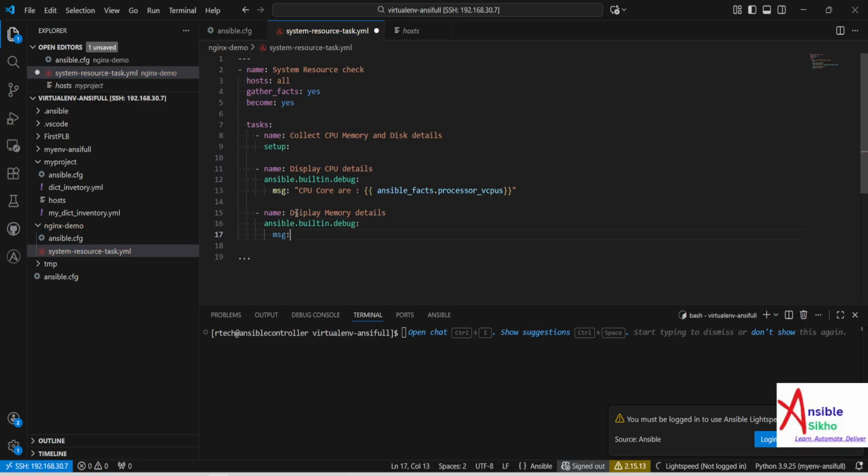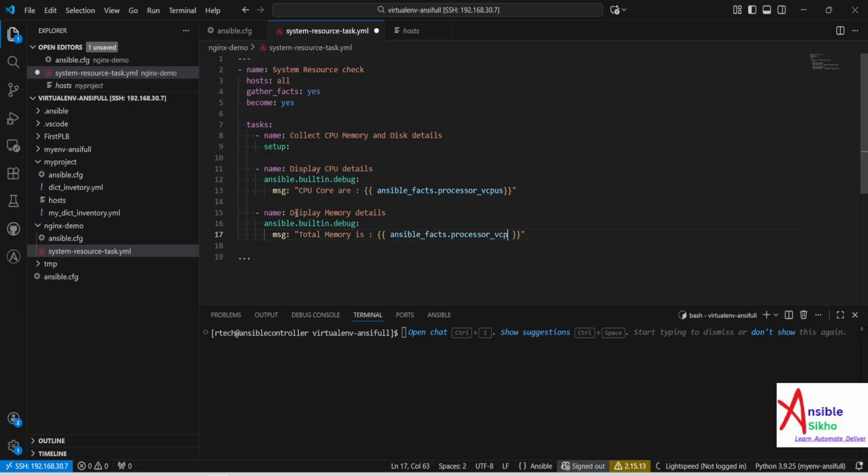Okay, then message, what, total, let's say memory is ansible set facts.